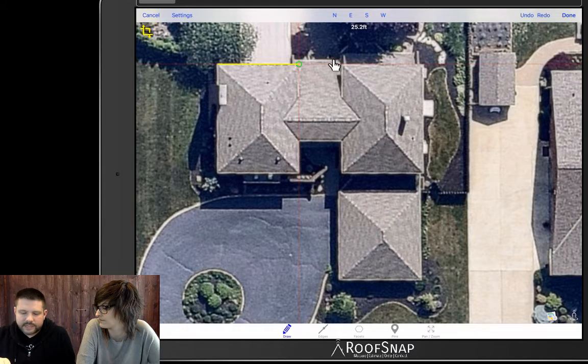When I get to the next turn to come down the eave, it stayed at 90. If I move it to the right it'll come off, but I have to move it a ways before it jumps off of a vertical line. When I get to that valley I can still draw diagonally up it, but then when I tap and come across again — as long as I stay close to horizontal — it's gonna keep that line perfectly straight. When I draw my diagonal, it snaps right to a point, recognizing there's another point there, and the cursor snaps right to that plane.